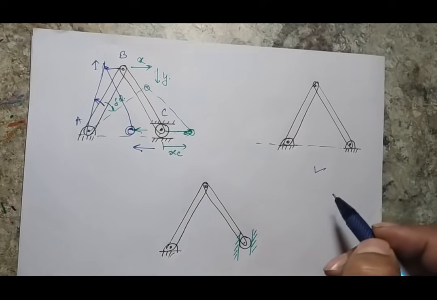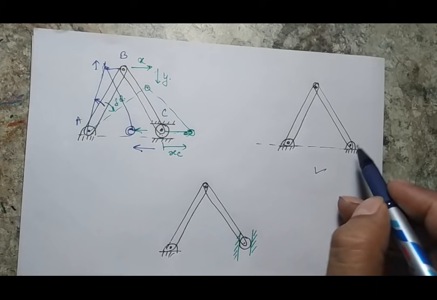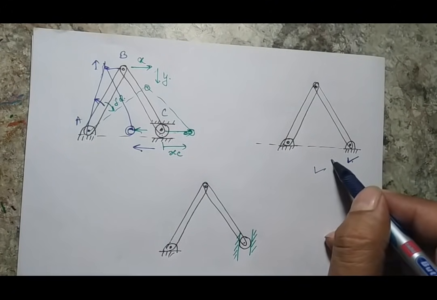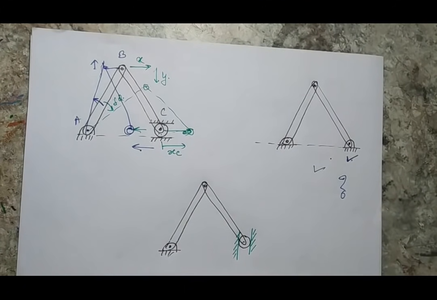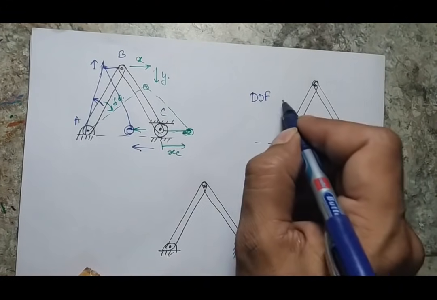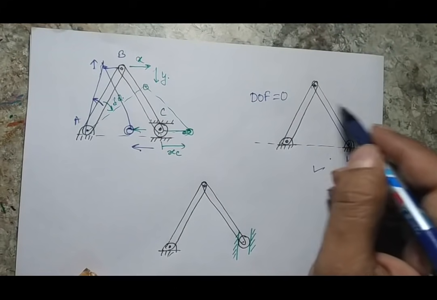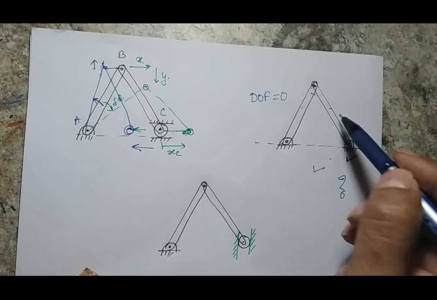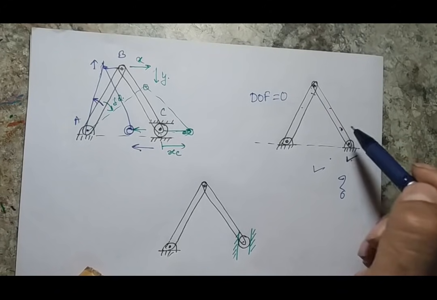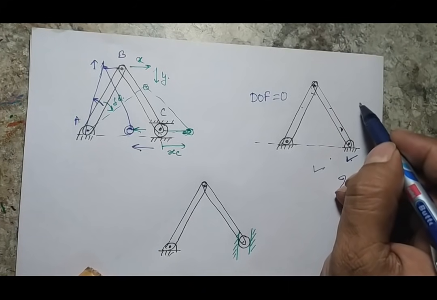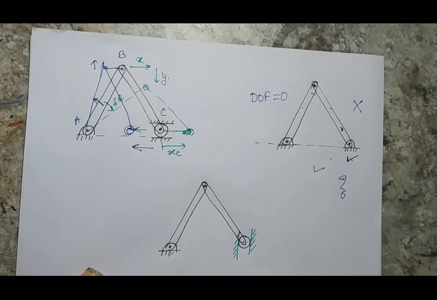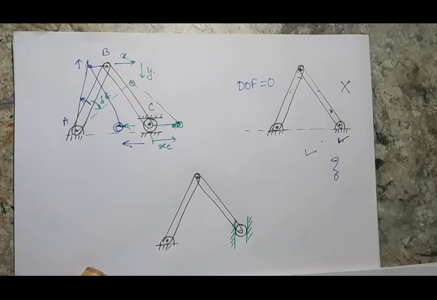In the second case I show the same figure but instead of a roller joint at C there is a pin joint. In this case you cannot apply the principle of virtual work because the degree of freedom for this system is zero — it is a locked structure. You cannot move any of the links because rotating one link would require changing the length of another, which is impossible since all links are rigid. The principle of virtual work cannot be applied unless the system has at least one free degree of freedom. Such problems will not appear in a first year engineering mechanics course, but it is important to understand this philosophy.